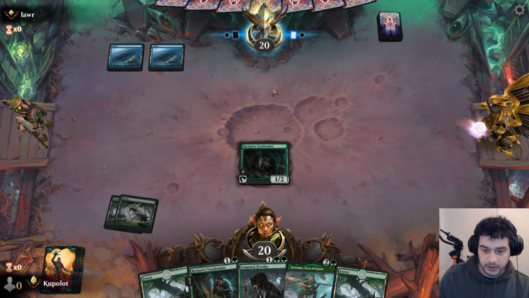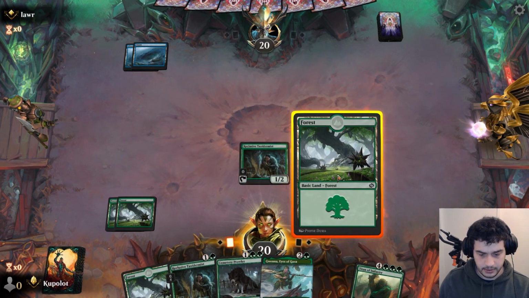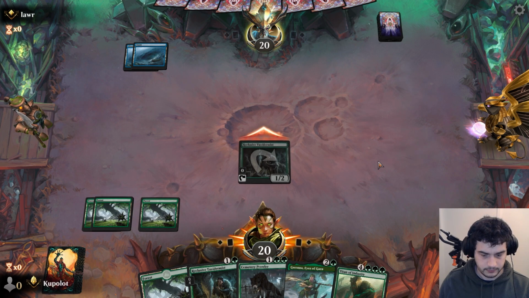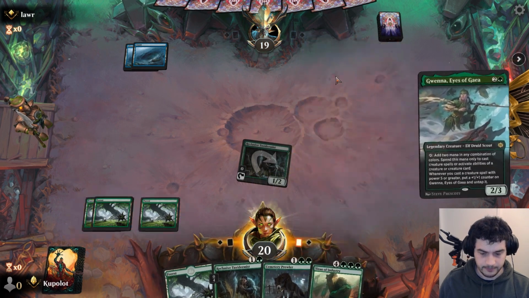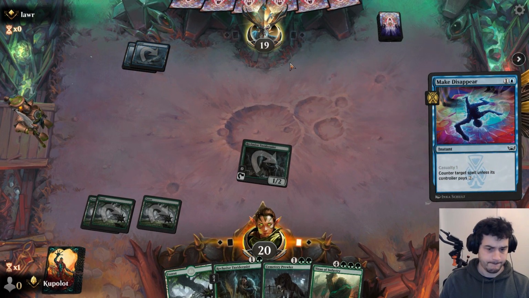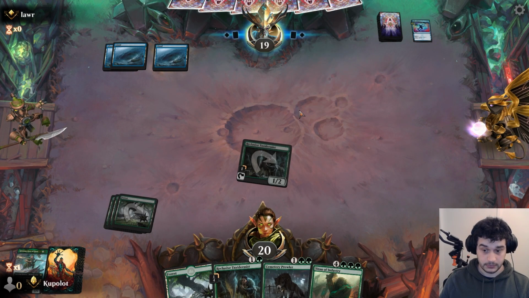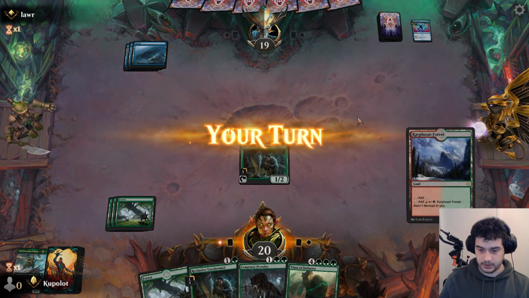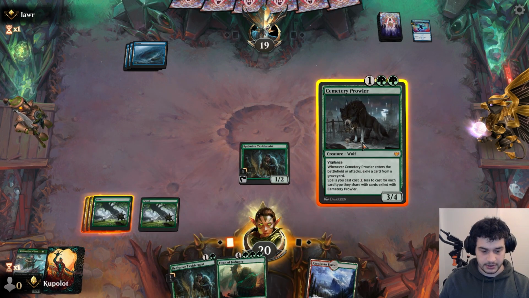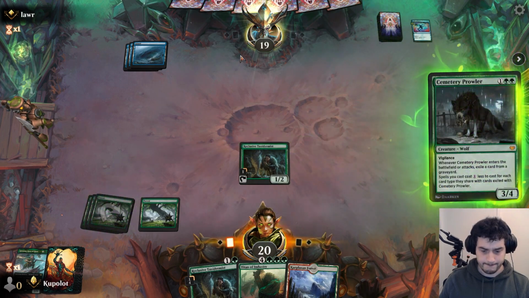Looks like we are up against mono blue tempo. There's a Titan of Industry. I'm going to attack for 1 and play the Gwenna. This shouldn't survive. It doesn't. They thought about it, though. They had to think. Okay, with that in mind, I'm going to play out the Cemetery Prowler.